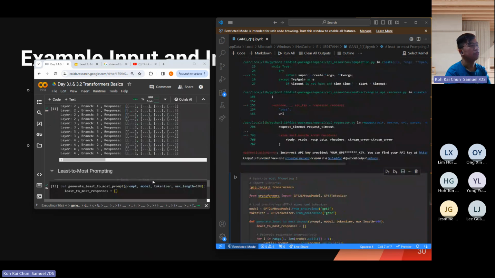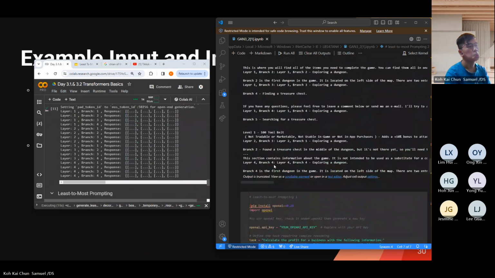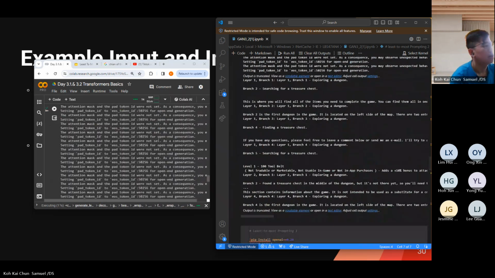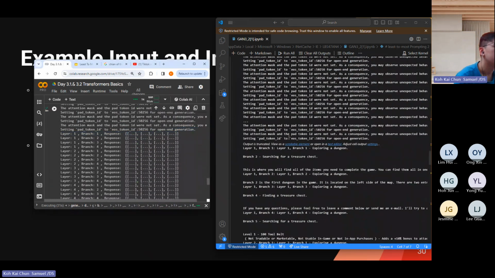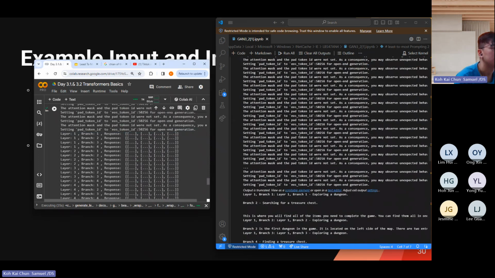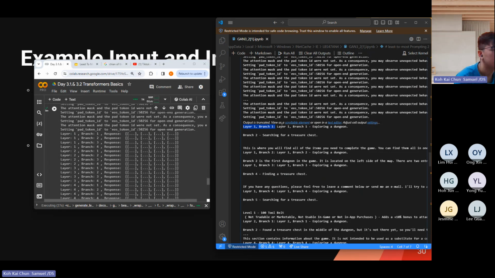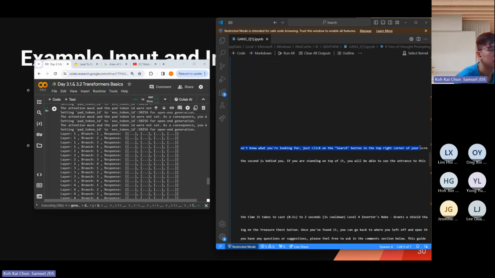Okay, so regarding the tree of thought, I think it was just very long, but that's my guess. When we try and run it on our local side, this is what we got. So layer 1, branch 1, exploring a dungeon, and then searching for a treasure chest. This will be where you find the items needed to complete the game. You can find them all in one place, or you could go back to the main menu and select the item and click a search button.